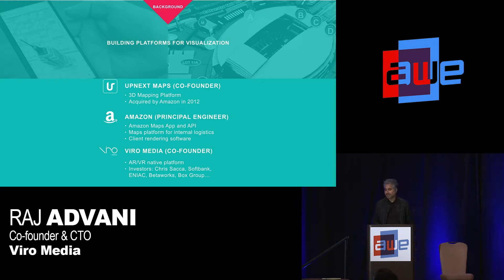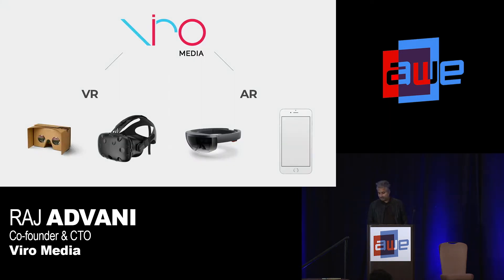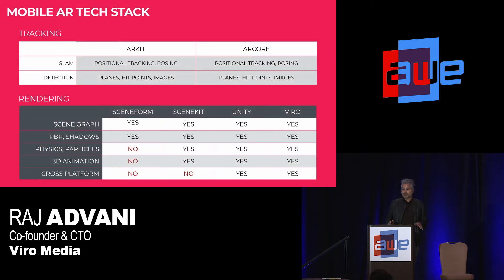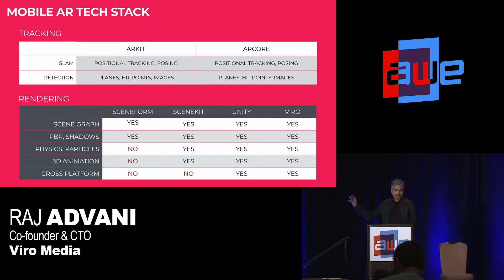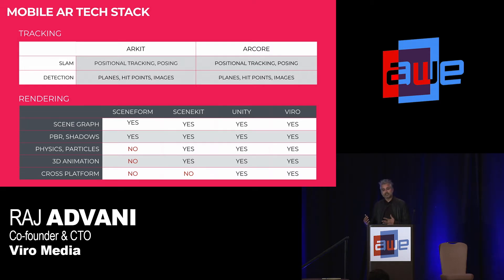You walk into the expo floor and you see five, six, seven different platforms and headsets, so it's becoming increasingly difficult to write once and run everywhere for AR and VR. That's the reason we created Viro. It's fundamentally an application development platform. It's not a tracking engine — it uses underlying technologies like ARKit and ARCore to do plane detection, image detection, and SLAM. What it is is a rendering engine that offers everything you'd expect: a scene graph, physically-based rendering, shadows, particles, and physics. It's most similar to Unity, but the difference is Unity is very game-centric, whereas we wanted to build something application-centric, because games are siloed experiences while apps need to be extensible and open up to other platforms.